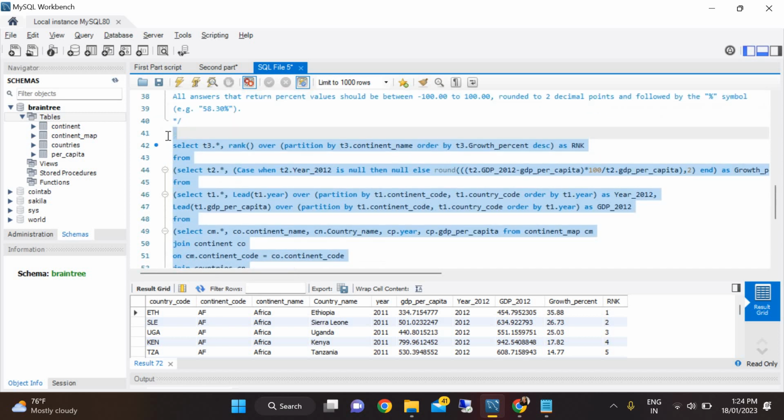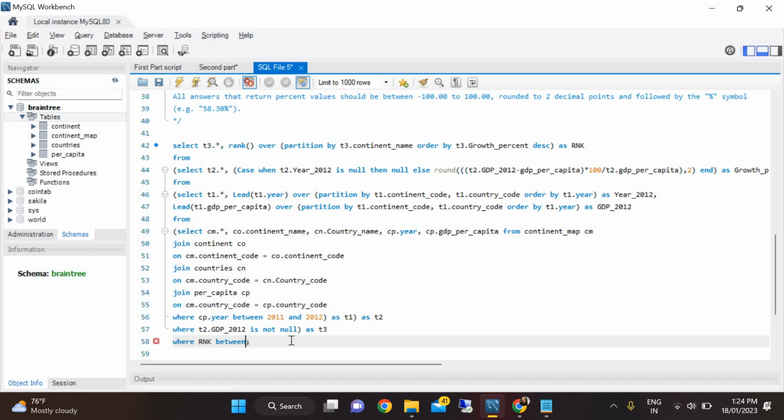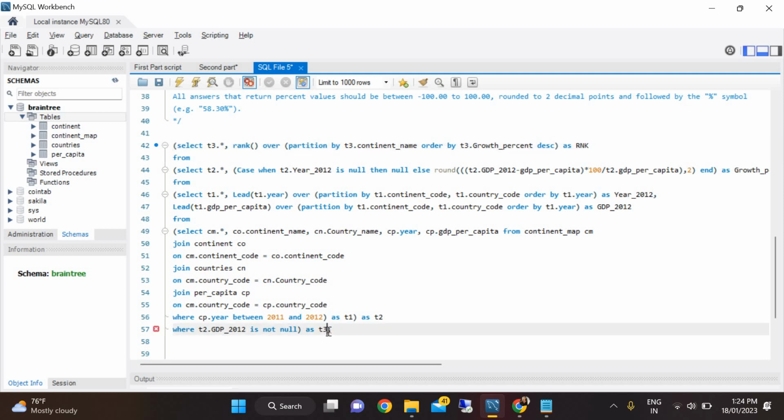I don't think it will work. It will not work. So what we should do is make it a normal table. You can make another table as well, T4.